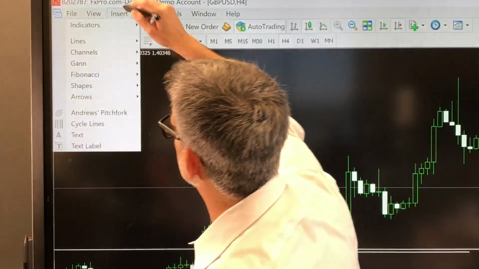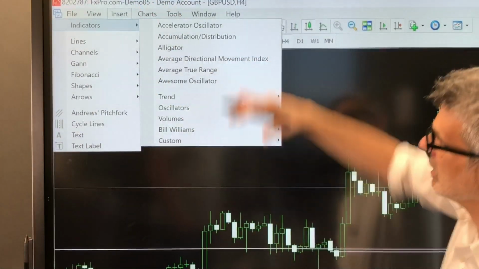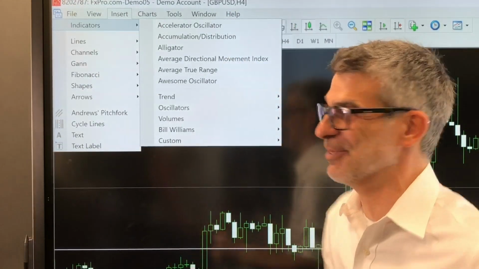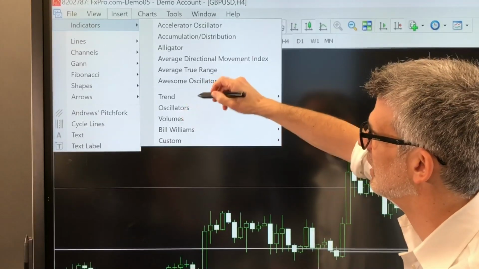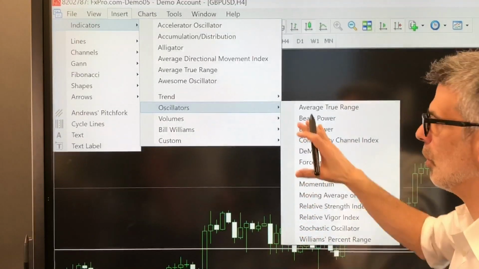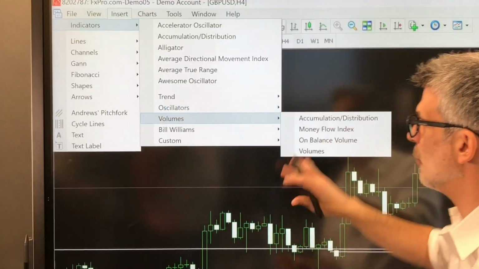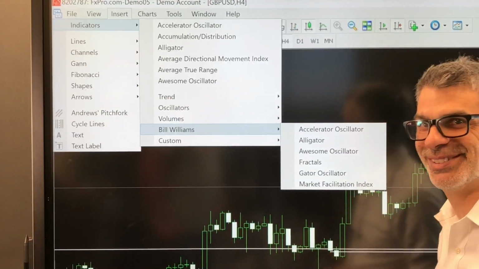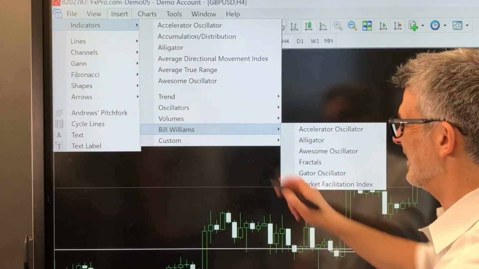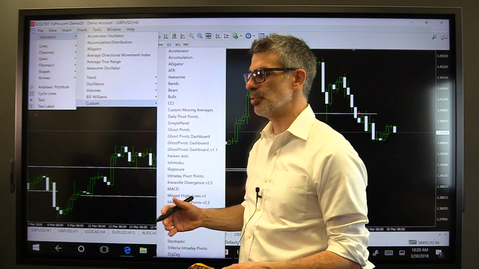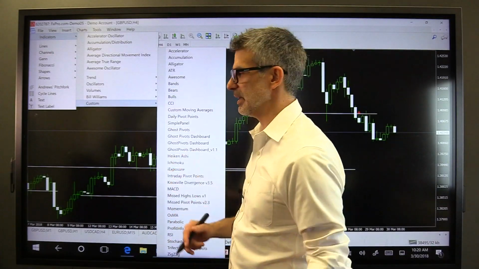You want to click on Insert, Indicators, and you're going to get a list of the indicators that start with the letter A to begin with. I have no idea why that is. And then you're going to get a list of indicators sorted by trend indicators, oscillators, which show overbought and oversold conditions, volume indicators, Bill Williams's indicator, so he's that famous. He gets his own list right there. And then custom indicators, which could include indicators that you've loaded into the charts that Metatrader calls outside the scope of regular type of indicators, or everything else.